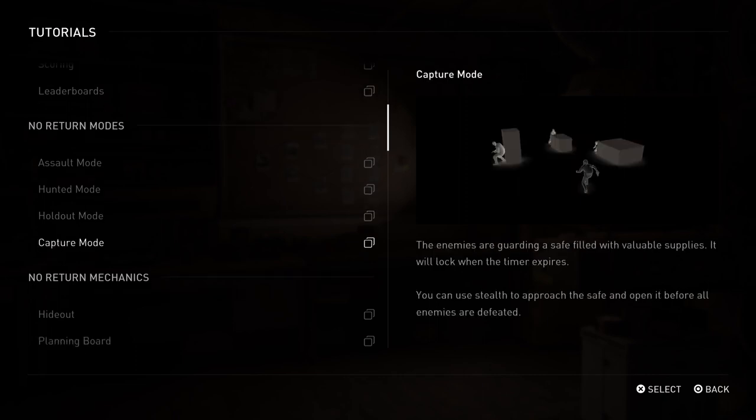Protect your ally. You will fail the encounter if they are killed. The enemies are guarding a safe filled with valuable supplies. It will lock when the timer expires. You can use stealth to approach the safe and open it before all enemies are defeated.